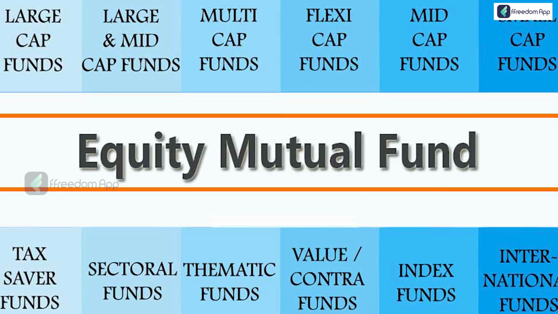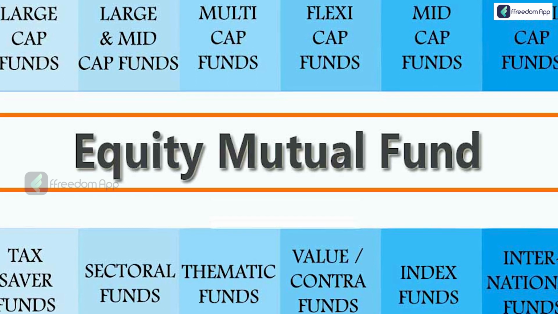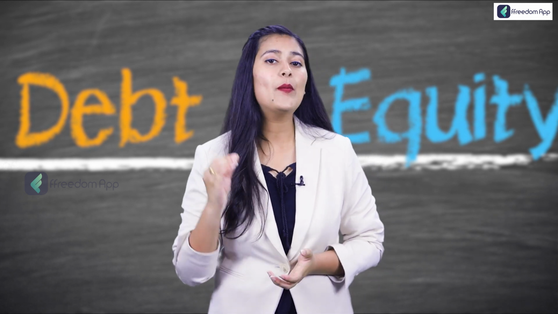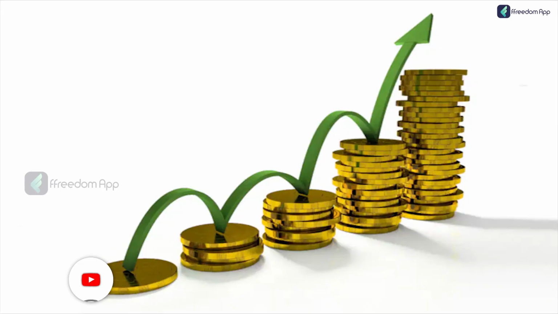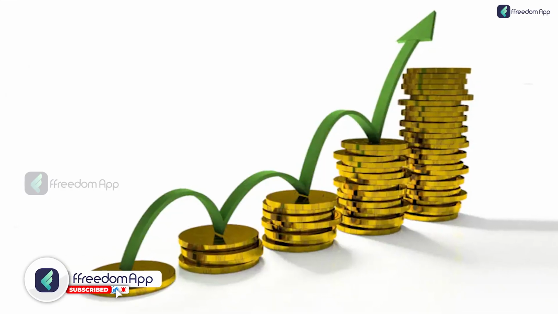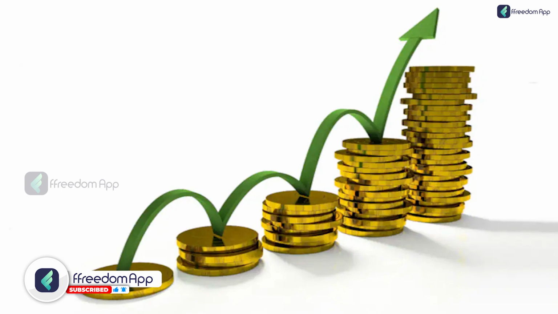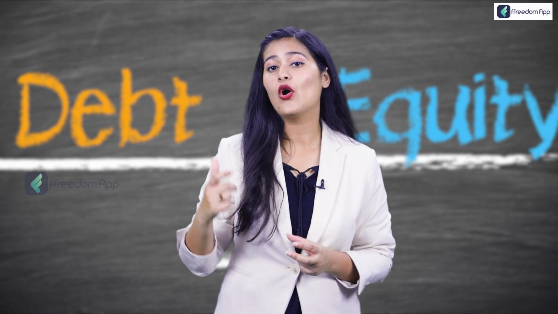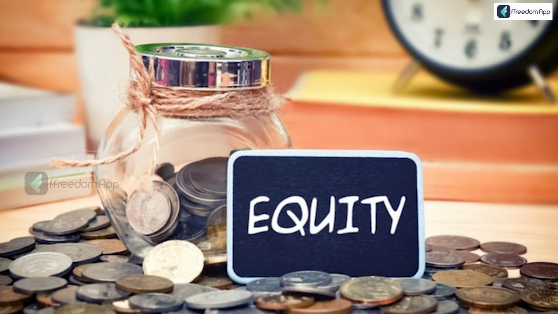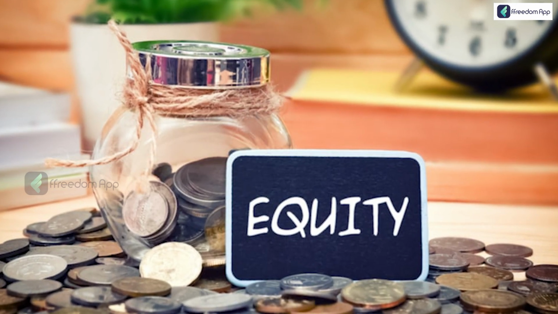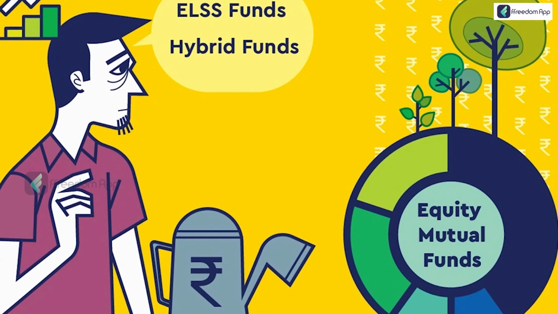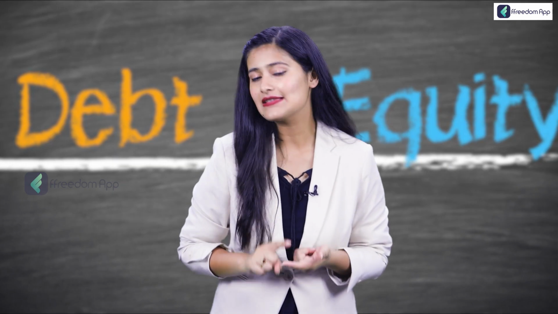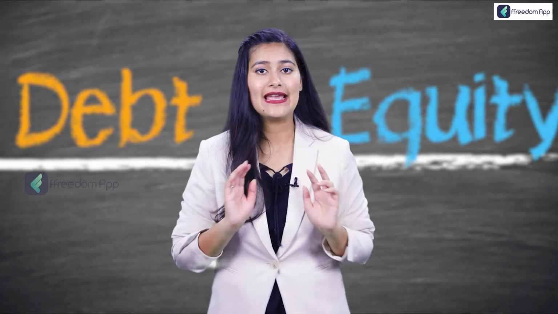Equity mutual funds, let me tell you, are the most popular and also the most common type of mutual funds in India. They are also known as open-ended equity funds. Equity funds provide investors with the opportunity to invest in listed as well as unlisted companies which have equity shares that can be bought and sold at any given point of time. Now here, the returns you get on equity investment will depend on the performance of the underlying stock market indices as well as other factors such as government regulations, government policies, etc.